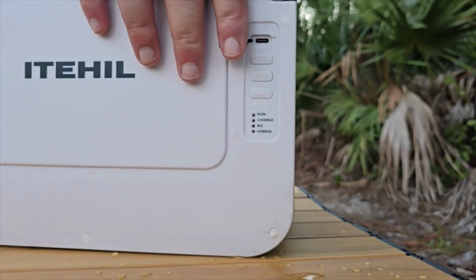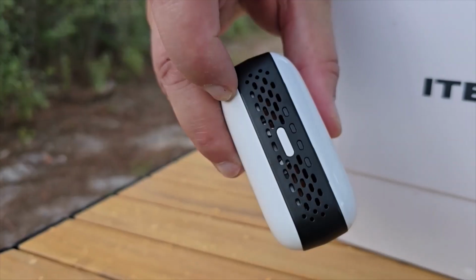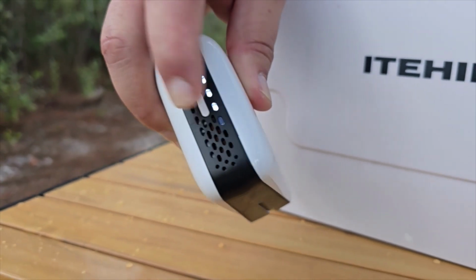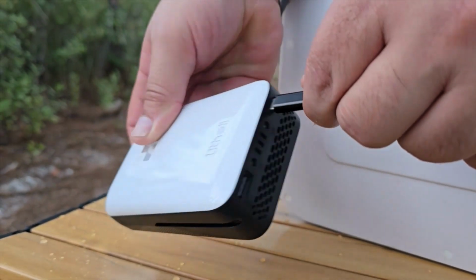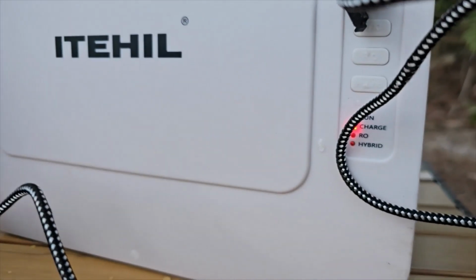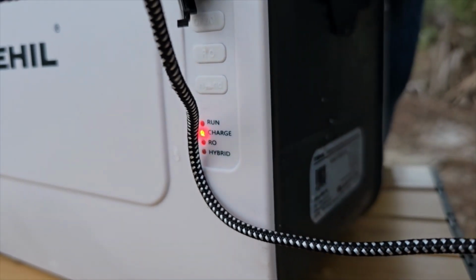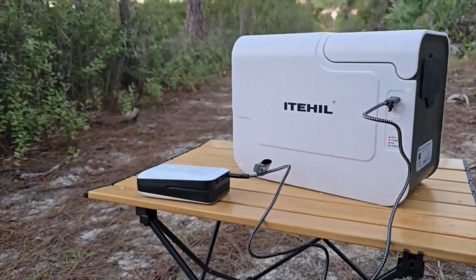So what I wanted to do is, just because it charges via USB Type-C, I wanted to use this little power bank that I have here just to see how well it would charge from a smaller power bank. Go ahead and plug that in. And once I have it plugged in, as you can see here, it's charging the system, no problem. So you can use a power bank or a portable power station, but I figured a power bank is more logical in regards to charging the device for something on the go.